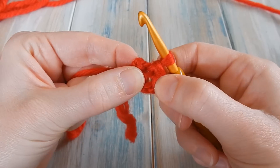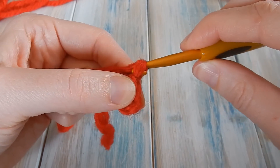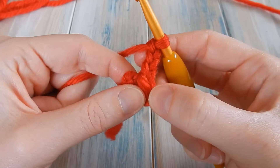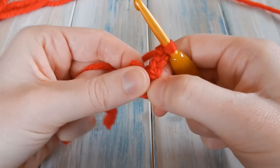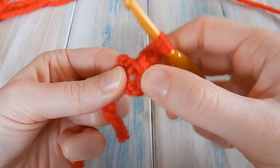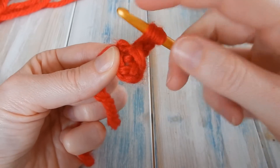The first thing we're going to do is create our first double crochet, which effectively is chaining three. So from here we chain three: one, two and three. We're going to count that as a double crochet — that's going to be one of our set of three. Then we're going to work two double crochet into the center hole of your four-chain loop. Yarn over and put your hook into that center hole. Make sure you go into the center hole and not your chain-one space.